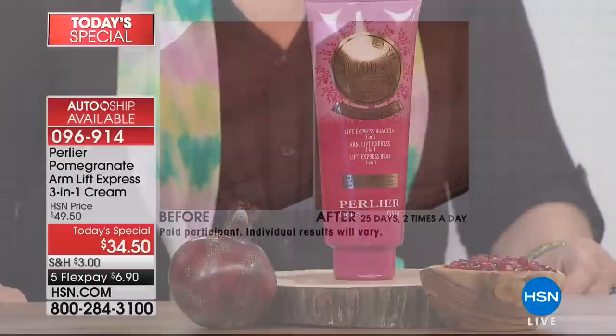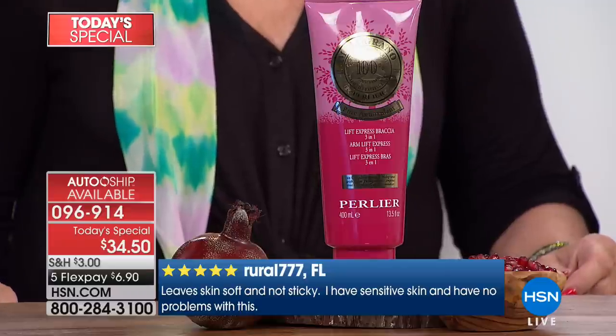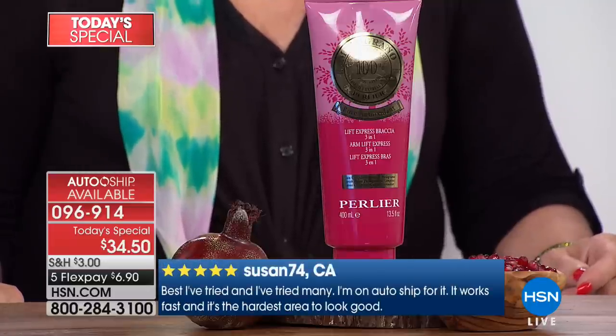Why? Because it's the first of its kind that has a vegetable polymer that surrounds the arms, and you truly feel it tightening. Most of you will feel it, some of you won't, but there's a tightening sensation that you get when you first put it on. That is a short-term effect, right? The long-term effect comes from the first ever peptide that we developed specifically for the skin around the arms. Why is that important? That's going to give you the long-term benefits. You're going to have a product that's actually going to start to work in the arms where you're missing all those sebaceous glands that you have all over your face. You're missing the channels of hydration, which actually start to wither away, basically. They start to dry.